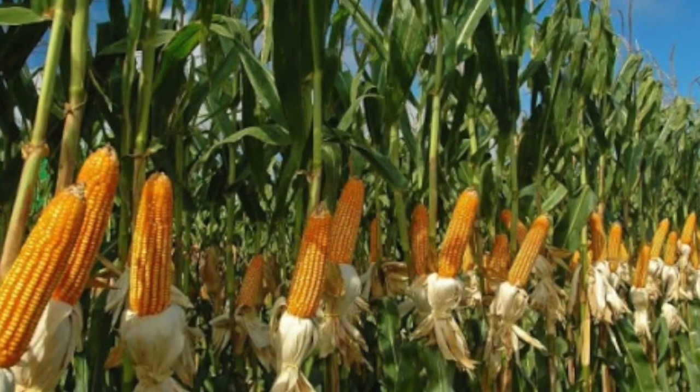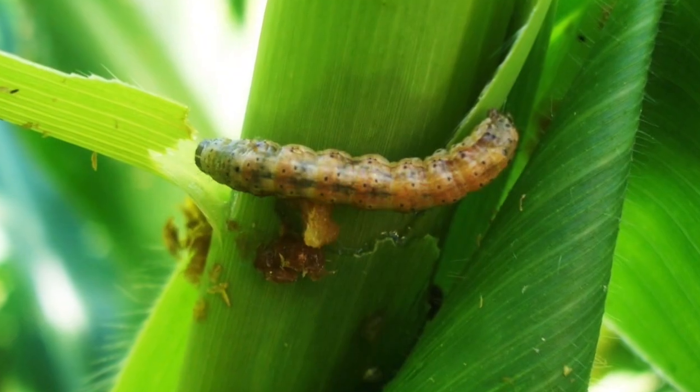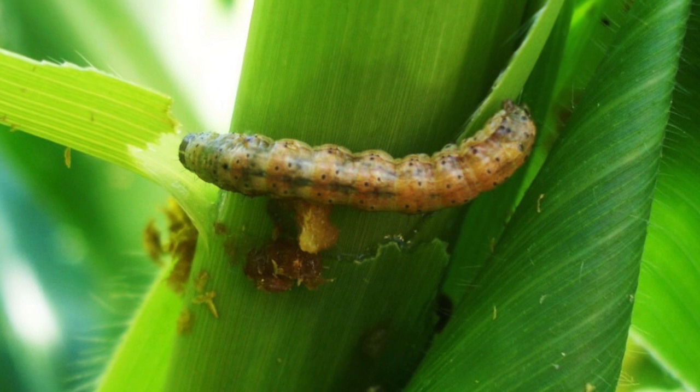And another type is BT crops, like for example BT corn. In this case, the genetic modification is not to make the plant resist Roundup, but instead they implant the pesticide in the plant. For example, the bug goes to the cornfield, eats a piece of that corn, and when the bug does it, the pesticide in the grain will split open the bug's digestive tract and kill it. So they claim that then they don't need to use pesticides, which is not always true. But those are the two main types, and those things are not good for our health, for our bodies.